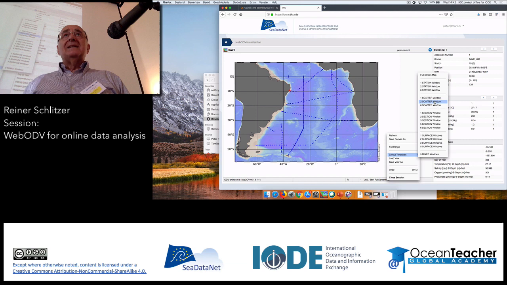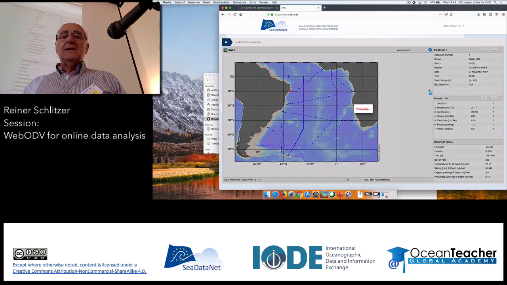Scatter windows are the type of window that shows lots of data. It shows all the data of all the stations that are in the map, and that's why it's suitable for quality control. You see all the values. In contrast, these station windows show few data, but you have full control over which ones. Let's choose a layout that has 6 of them so we can look at different parameters. 6 station windows.